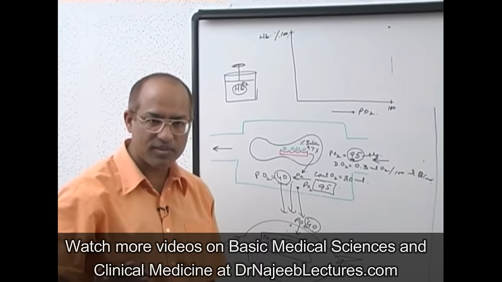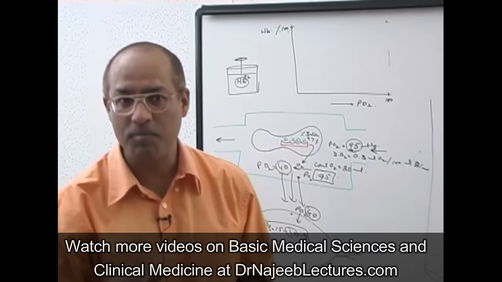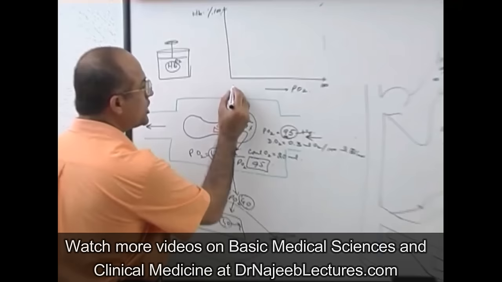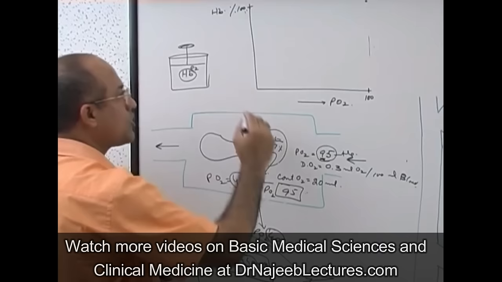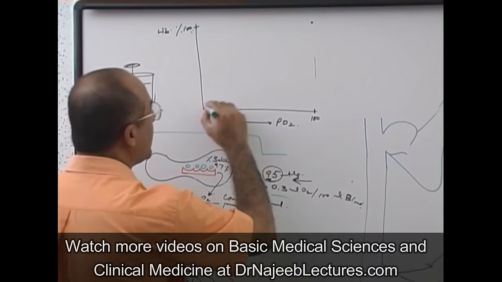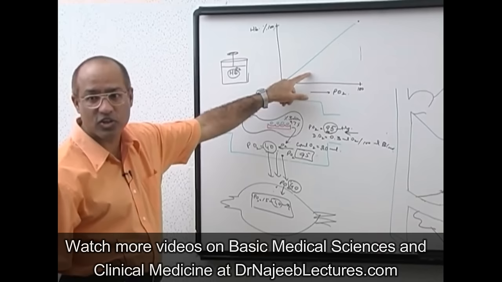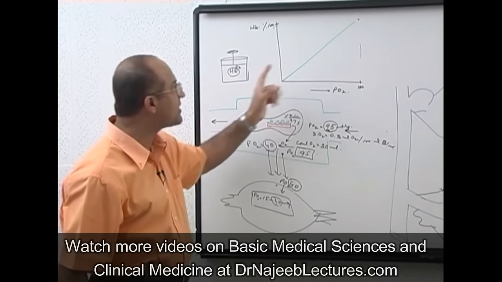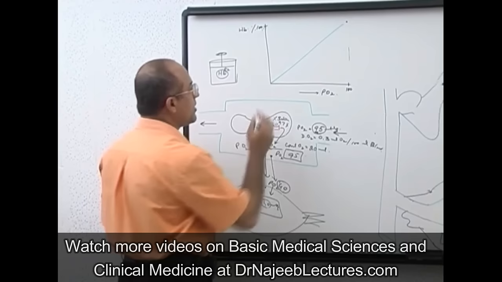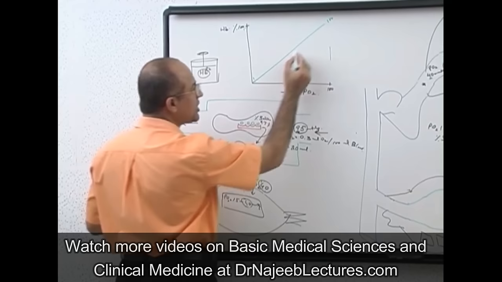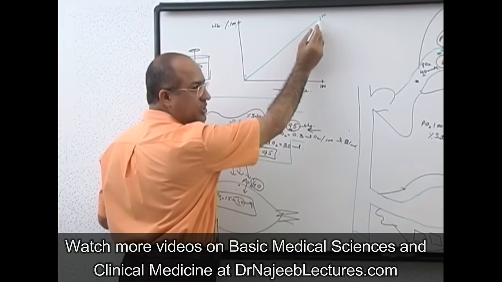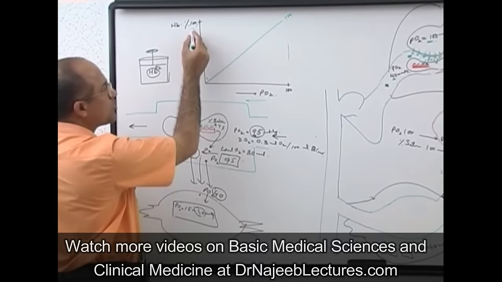If hemoglobin was a simple molecule, and it is not, but if it was, it would behave like this. You keep on increasing the pressure, you keep on getting more saturation. So actually, if hemoglobin was a simple molecule, it would go like this. What is this? A linear relationship: as you keep on increasing the pressure, there's a proportionate increase in hemoglobin saturation. When you study from point 1 up to, suppose, 100, you are studying how pressure is leading to association, right? And if you keep on decreasing the pressure, saturation will keep on decreasing and it will move like this.